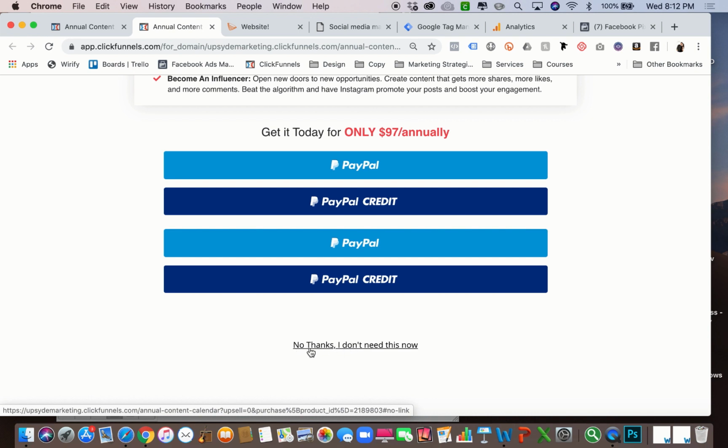You can also set up another tag to track which people say no but then hit your downsell. So now you can see how many people are taking your upsell, saying no to your upsell, but then hitting your downsell. And then you just do it again: how many people take your downsell and say no to your downsell?